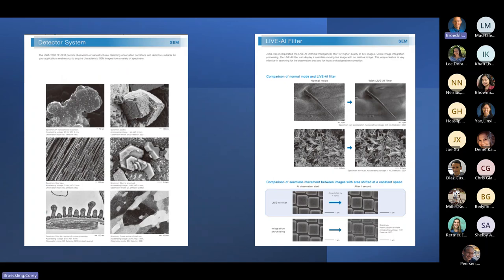Here's some examples of samples you can look at with the microscope, which depends on which detector you're using. They have this AI capability, which gets the best picture you can considering all the conditions. It will improve the signal to noise, and it will take care of drift correction. The AI capability improves the imaging capability.